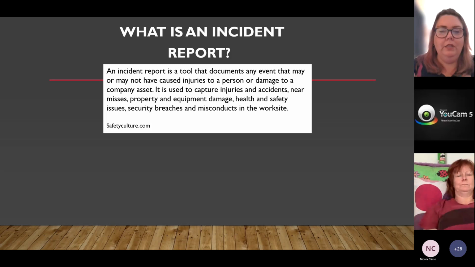So when we talk about misconducts in the worksite, for those that run sites where there's children, our Y Kids sites, ECE, that can be behaviour, where we have to incident report behaviour issues and stuff will come under that misconducts in the worksite. So essentially an incident report, incidents, anything out of the ordinary that has happened on a site. So whether there's an accident, incident, it's to do with behaviour, if there's damage to a person, property, and company asset, that is all recorded in an incident report.